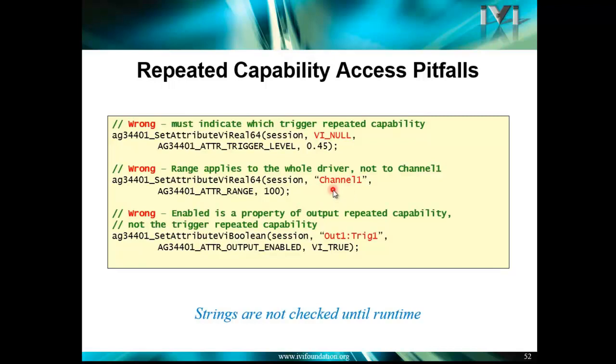There's not a clear indication of when that repeated capability is used or isn't. So in this example, we're talking about this attribute of a multimeter range. The multimeter's only got one range for the whole instrument. It doesn't have a separate channel 1 range. So you don't know when you specify channel 1 here really what the scope of that is. And then similarly, you may use a valid repeated capability, but pass it to a function that's not checking it. So again, all these things, for one reason or another, will give you a runtime error when you try to access it.